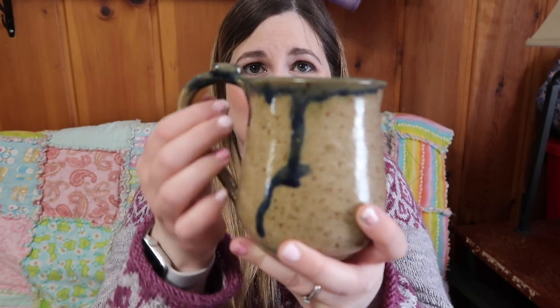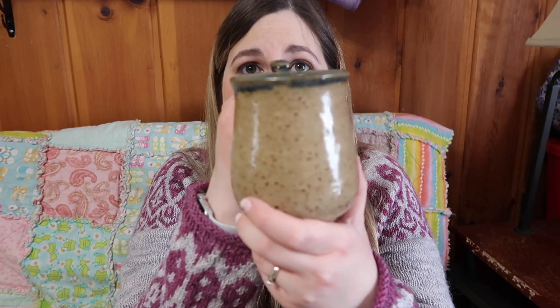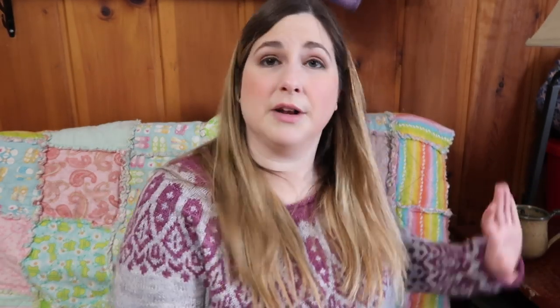I also want to talk about this mug — I can't drink it yet because the tea is still too hot, but I've got some black chai tea in there. How cool is this mug? My brother-in-law made these for us for Christmas. I got a set of four, and he also made us these little side plates. It's gorgeous — this is my go-to morning mug now. That's the benefit of having family who are all artists!